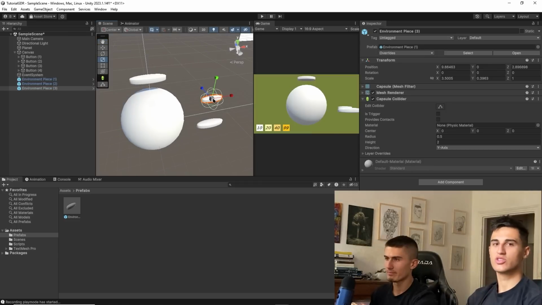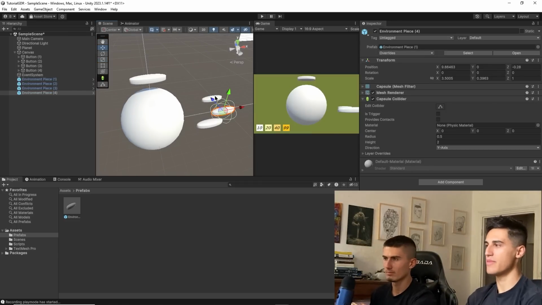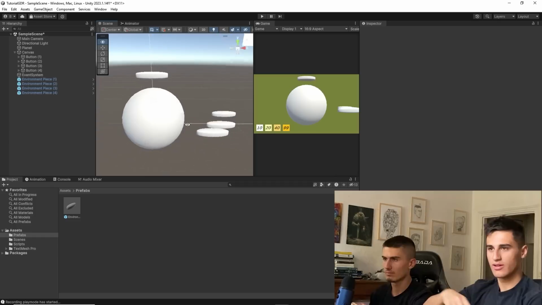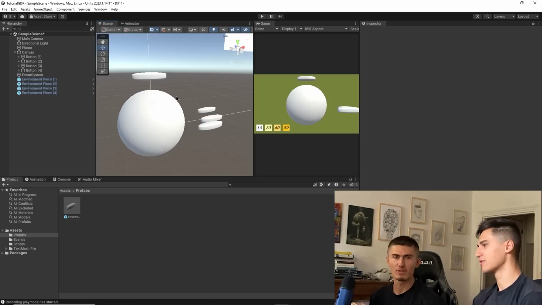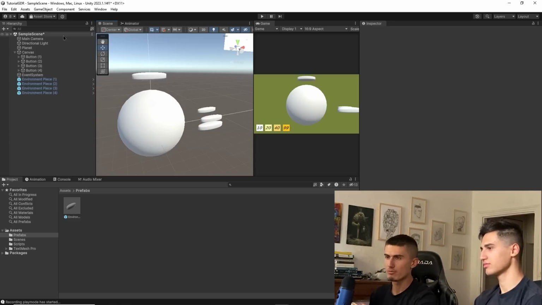Suddenly my prefab looks like this squashed pill or something. Imagine this is going to save you so much time. Imagine you had a tree, and there's about 1,000 copies of that tree in your game, and suddenly you wanted to change the color of that tree. Instead of having to change the color manually in all 1,000 trees, you just have to change it once, click on prefab, apply all, and all 1,000 trees are going to be changed. This is if the 1,000 trees are coming from the same prefab. So yeah, prefabs, really important stuff.